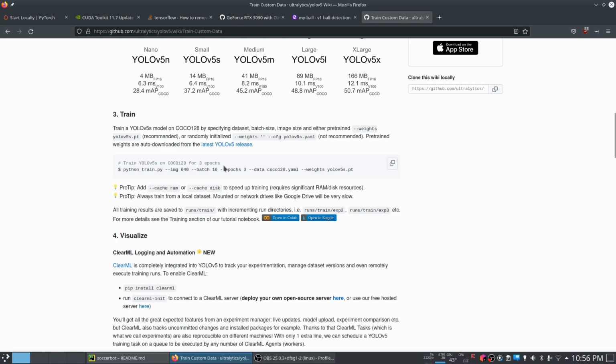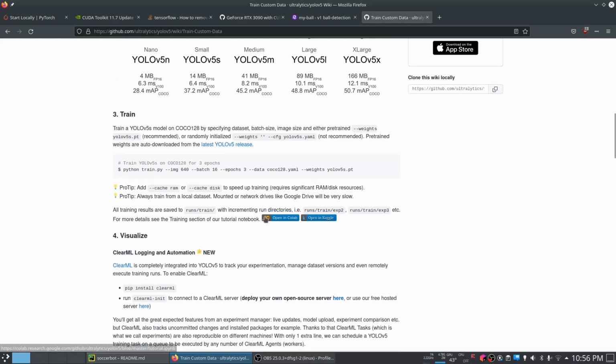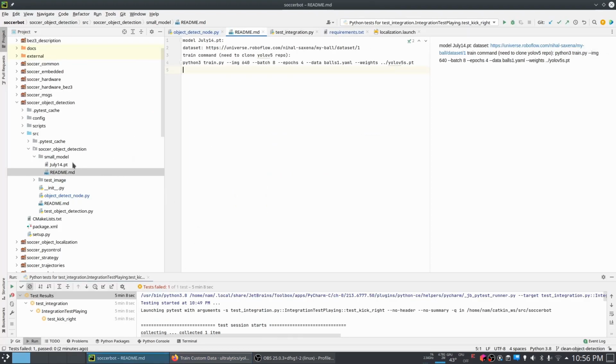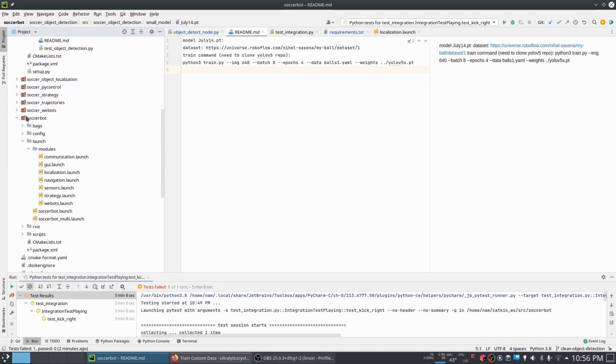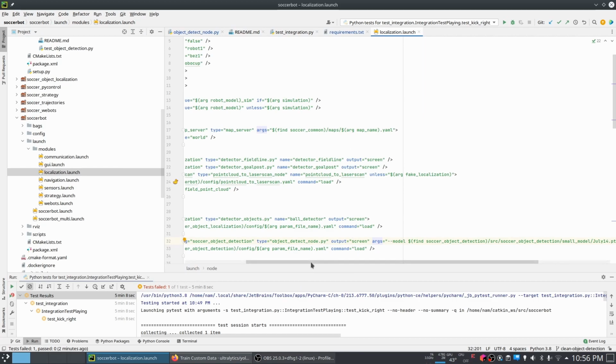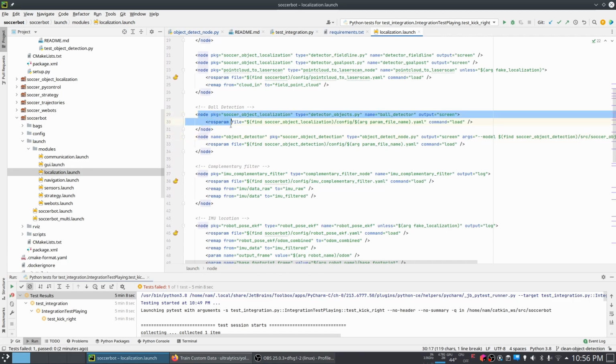And then once you get the model, you take the file that it produces, and basically you either replace this file, or you have to go into Soccerbot modules, think localization, and in here we launch the ball detection node, and also we specify the model that we're trying to use.